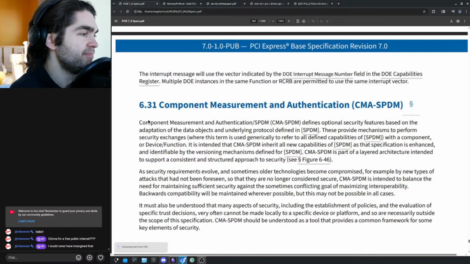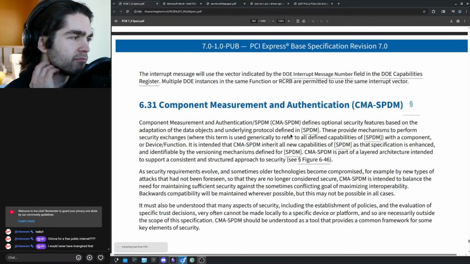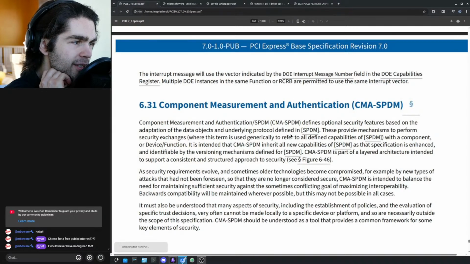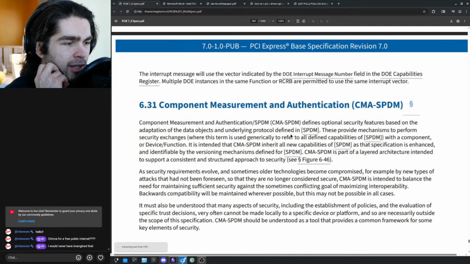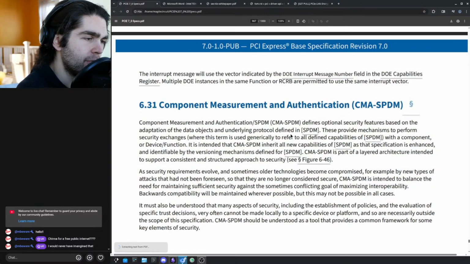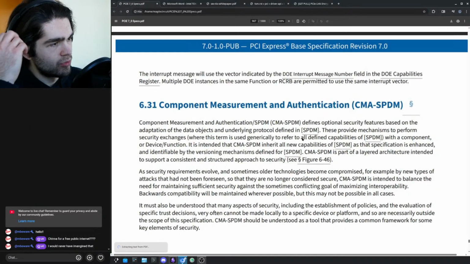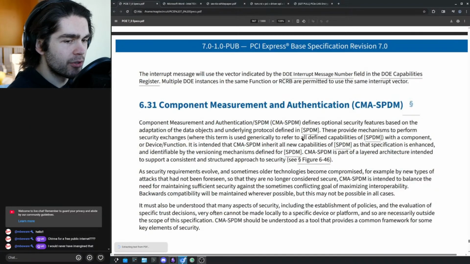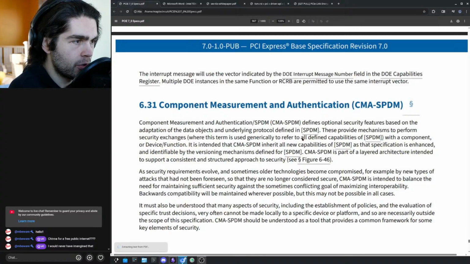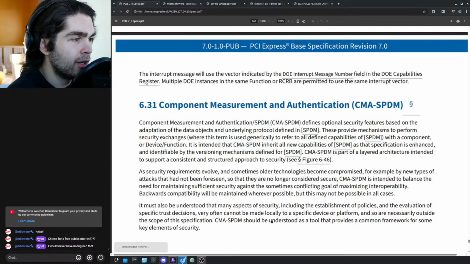6.31. Alright, so I read it a little bit. I think what it states is that it's very loosely defining how the communication should happen inside of PCIe. So it makes me think that the implementation of 99% of this is decided by the vendor of the architecture. It would be decided by Intel or by AMD how they would do something like DMA, how they would do communication with their chips.